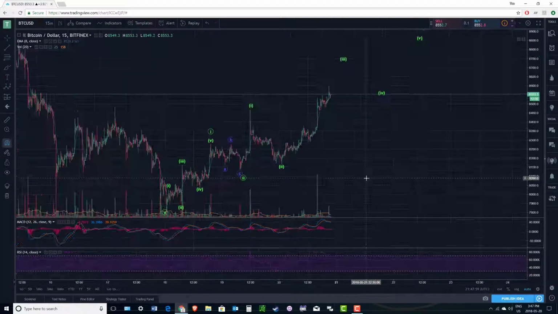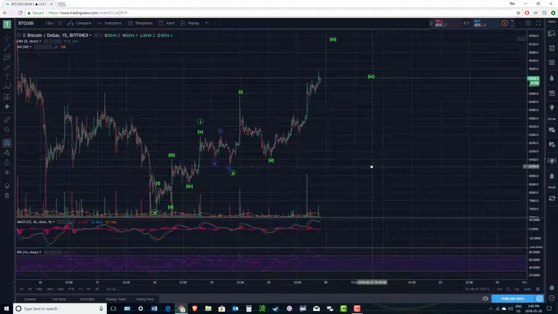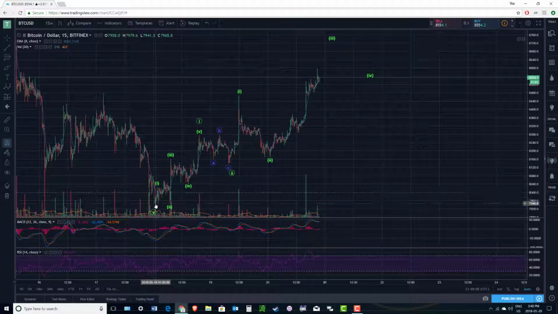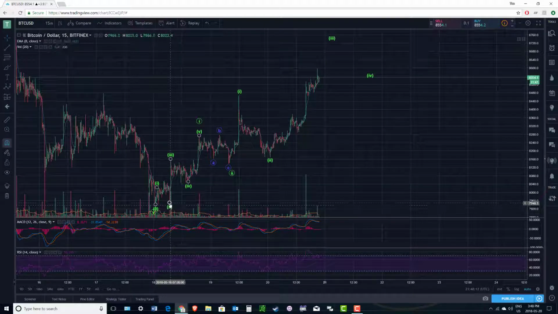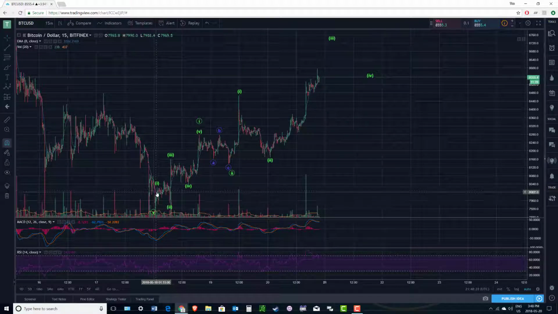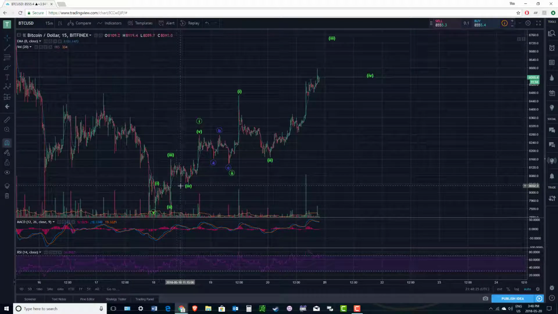Okay. So on the 15-minute time frame, from the low, which came in at 79.25, I have a 1 up, and then this little expanded flat ABC, 2 down, 3 up, 4 down. Notice since it's an expanded flat, even though 4 looks like it overlaps with this, it doesn't, because this actual wave 1 ended here, and wave 4 terminates above that area.